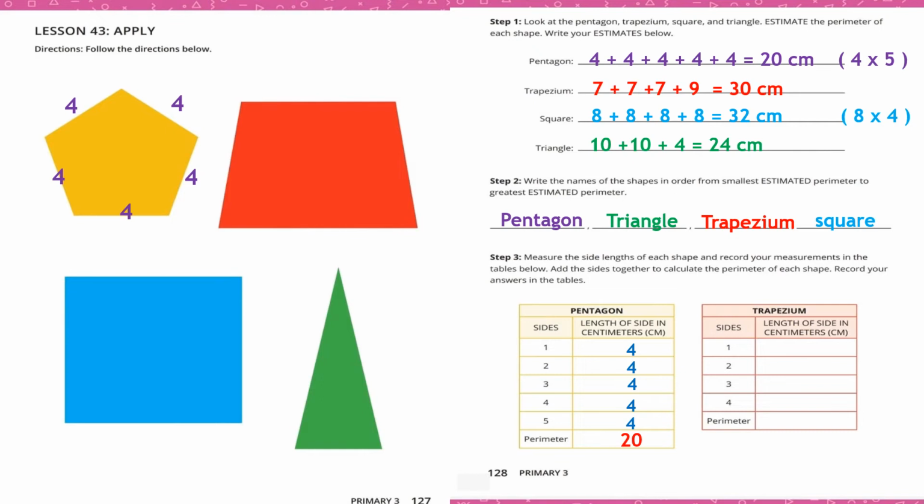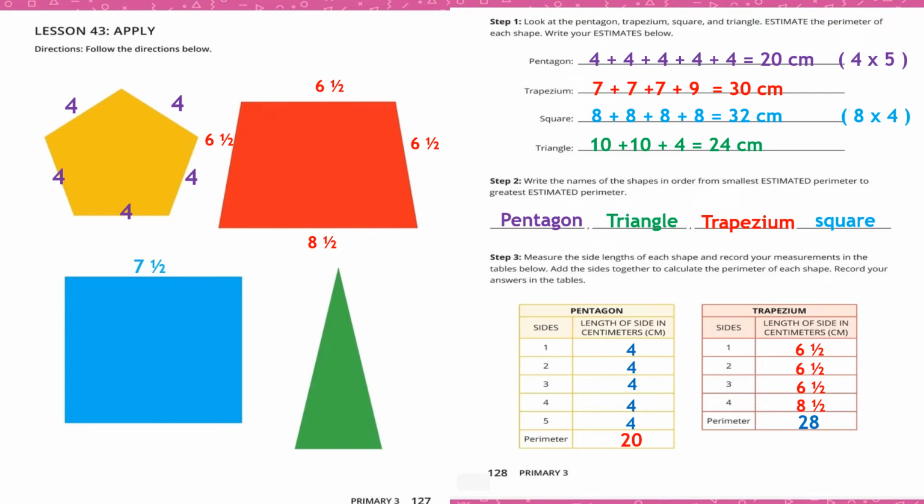Here in the trapezium, I want to measure it exactly. It will be 6.5, 6.5, 6.5, and the long side is 8.5. Let's add all of them together to find the perimeter. We said that half plus half equals 1. Half plus half equals 1. 1 plus 1, 2. And we have 6 plus 6 plus 6 plus 8. So all of them equals 26 plus 2 equals 28.